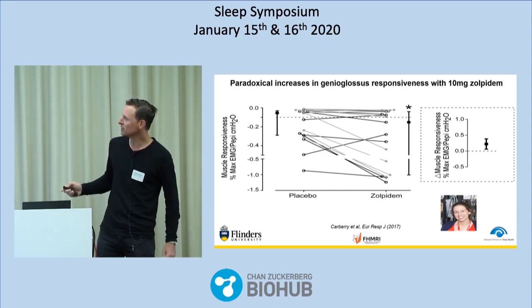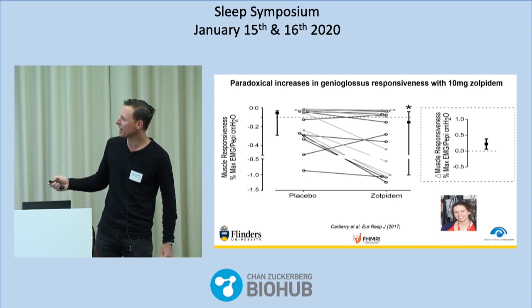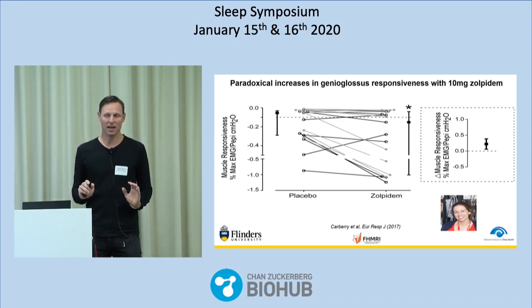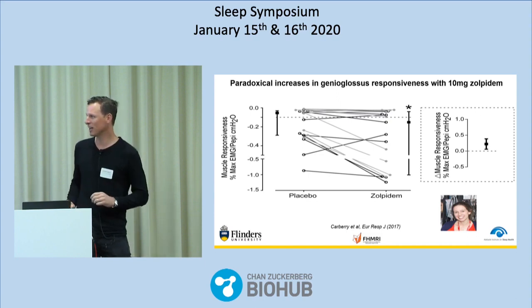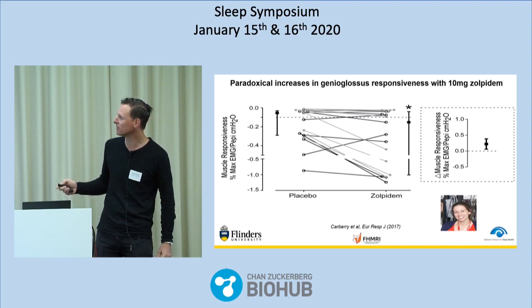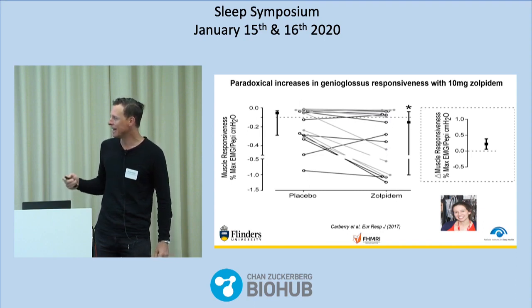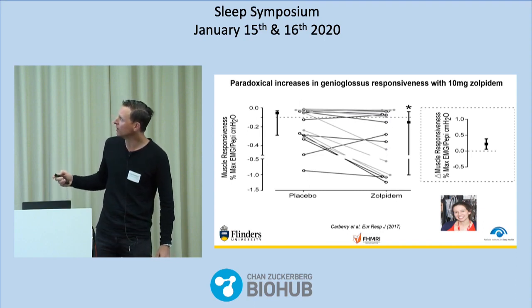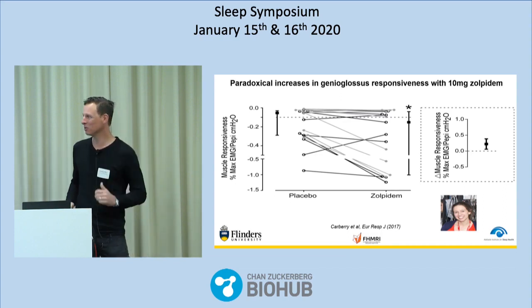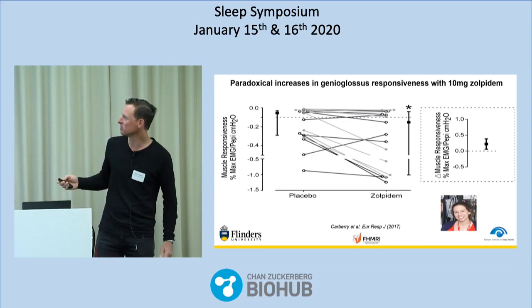And just to summarise it, this is Jane Carberry's work, a postdoc in my lab. And to our surprise, we were looking at different agents in this study, and we're very concerned that we didn't want to relax the upper airway muscles with these GABAergic agents. So we've been very carefully studying the upper airway muscles. And to our surprise, we found that this agent, Ambien or zolpidem, not only did it increase the arousal threshold, it actually improved the muscle activity threefold, which was obviously a surprise to us.